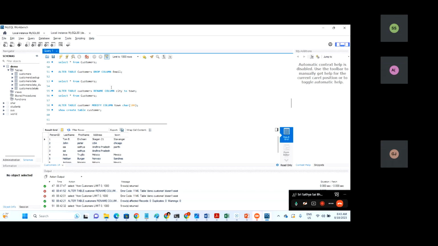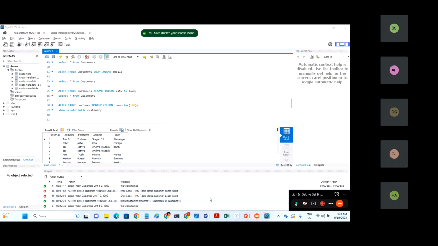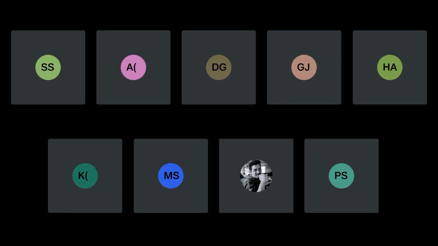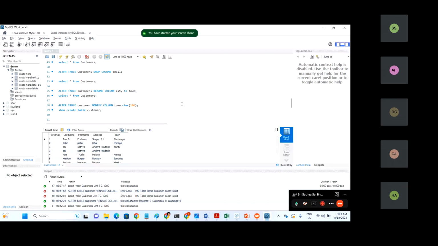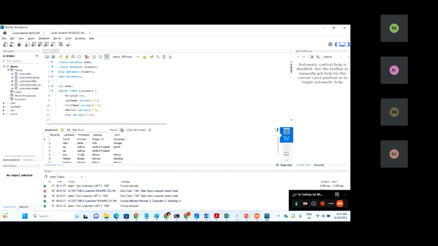For example, when we are creating a table, what is the data type of this particular city column? It is varchar, right? Let me go ahead and show you.